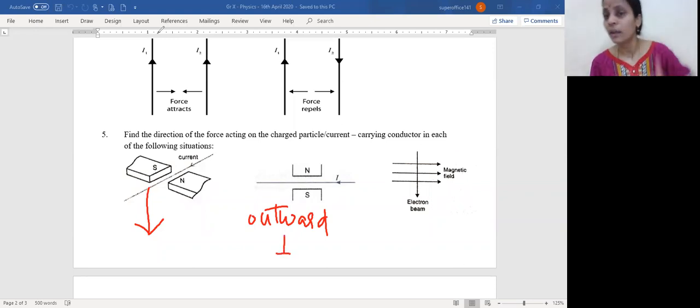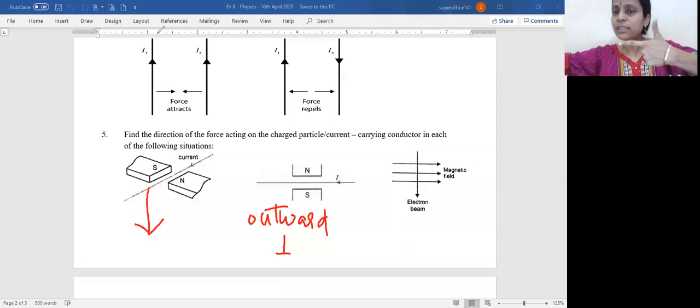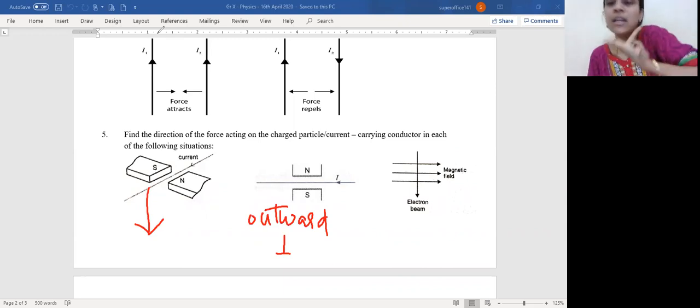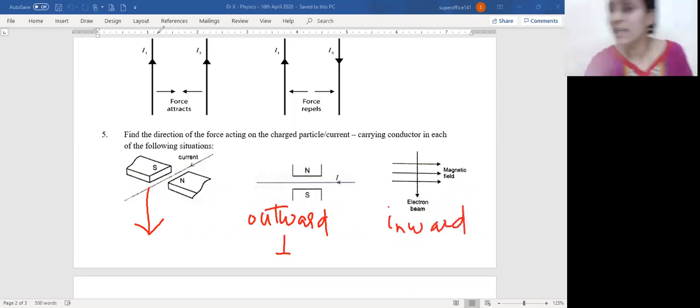Now look at the third case. Magnetic field is towards the east, that is from my left to the right, and the electron beam is downward. That means my current is in the upward direction. Do you see this, children? Current is in the upward direction. So where is my thumb showing? My thumb is moving into my laptop. That means it is moving inward. So that is here outward perpendicular, here it is going to be inward. Again, field is in the plane of the paper. So my force is going to be perpendicular to the plane of the paper. I hope this would have been very easy for you.